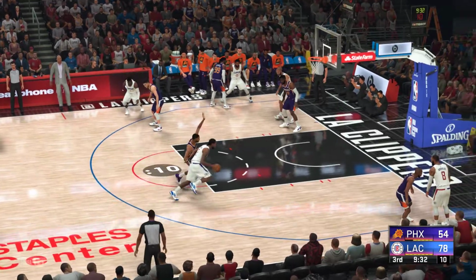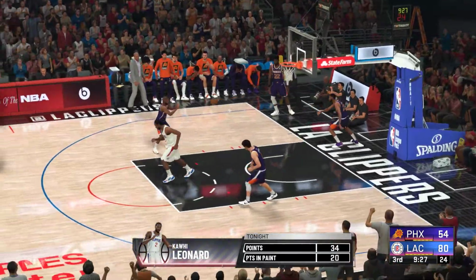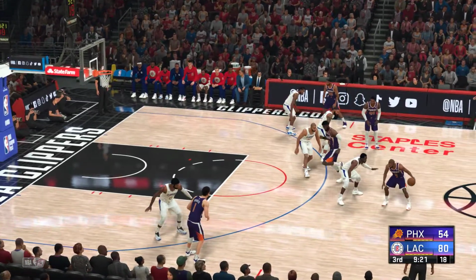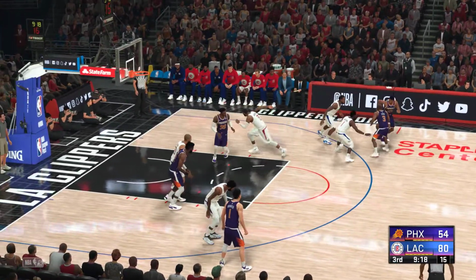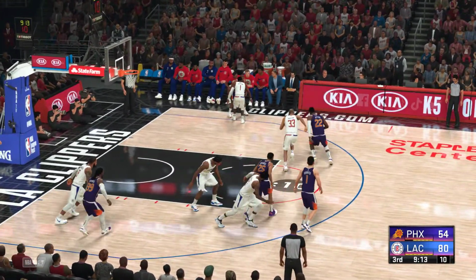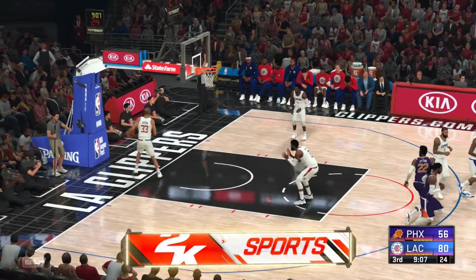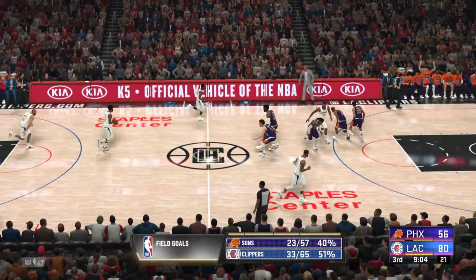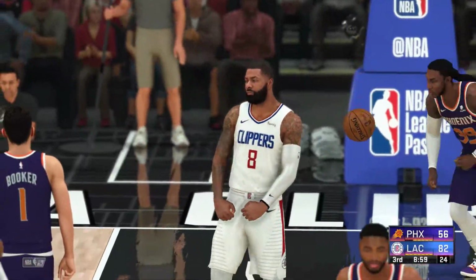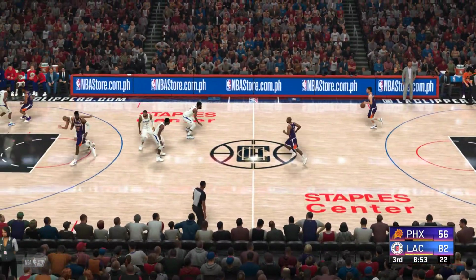Bridges against Leonard. And Kawhi Leonard with the slam. You have to give it up for Kawhi right now. He is wearing out the defense. Paul against Jackson. Paul dishes to Bridges. Ball's knocked loose. Here's Ayton, and he drops in the layup off the glass. Ayton's got 12 points in the game. And padding that field goal percentage, just hard to stop Ayton when he gets the ball that deep. And it goes down 2 points. I'm sorry, that's poor defense down low again. It's been a mismatch thus far in the paint.